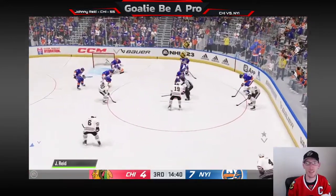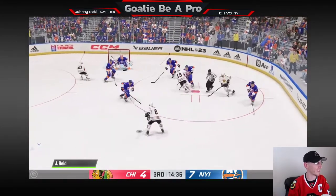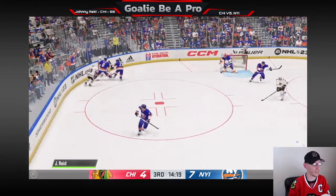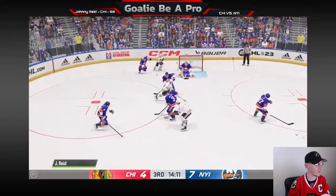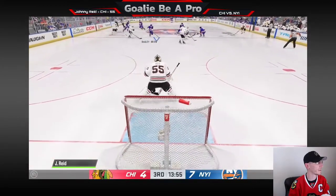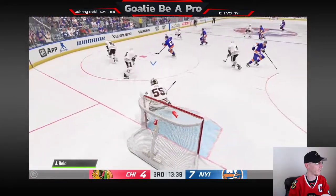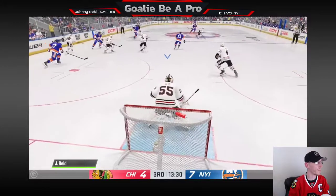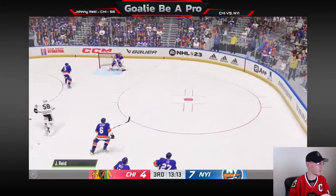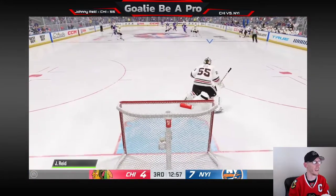It's a little nitpicky detail, and I don't know if this is just my eye imagining it, but it looks like the shade of orange that's on Sorokin's pads is more for Edmonton than it is for the Islanders. Oh, all right. Let's see what we got here. Why do guys decide that they're gonna cut 10 feet in front of the net with somebody chasing them? Because all I'm thinking is, great, you're gonna get picked and I'm gonna get shot on from point blank, and there's no way I'm stopping that.